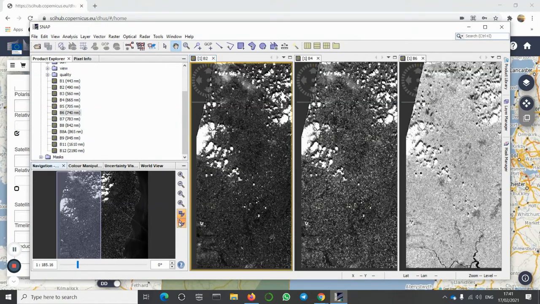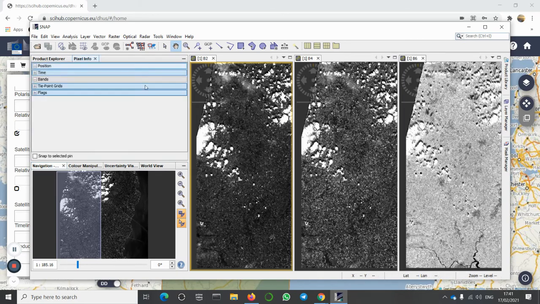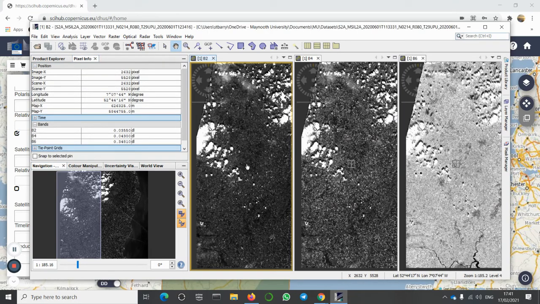Next, we can synchronize our mouse pointers. So again, our mouse pointer is moving in conjunction with the other images, and that's very useful for us to understand pixel information. You can see that the pixel values are changing in the left-hand corner of the screen, depending on where we move the mouse, and that's because different land cover types will reflect in different wavelengths. That's a very important tool for remote sensing in general. If we look at our images, we can see we have different land types, and we can see that there are some clouds in the imagery here.